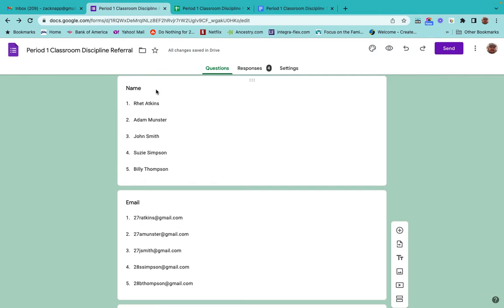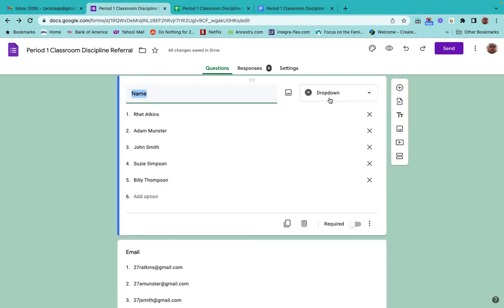Now, I set this up, if you look at the question type, as a drop-down menu because I want complete control over how their names and stuff get entered into the form. If you have them type in their own names, for example, in an open-ended question, then it becomes difficult to maybe filter the spreadsheet later on, because their name will potentially be entered in differently. Sometimes it'll be capitalized, sometimes it won't, whatever. Using drop-down menus makes it so that the kids can't make typographical mistakes in the important information that I might want to use to filter results later on.